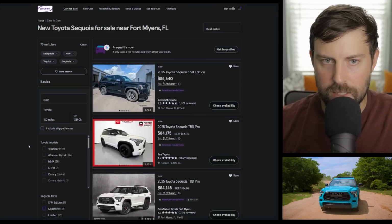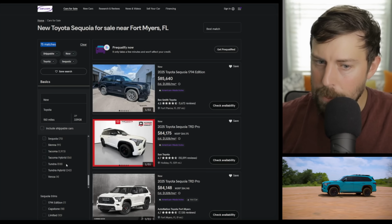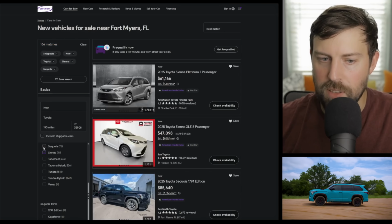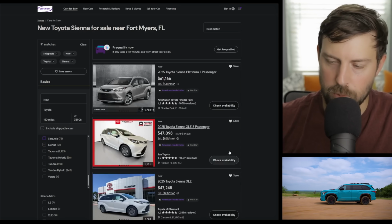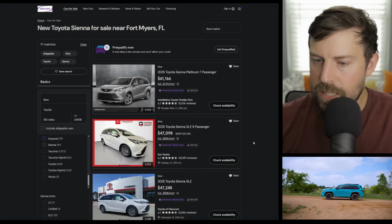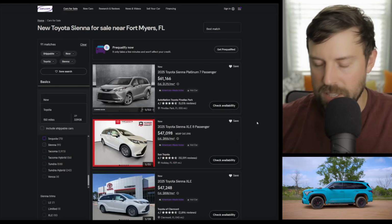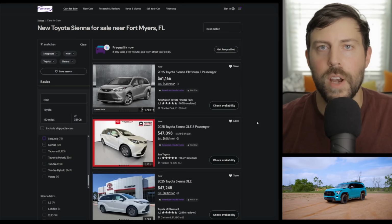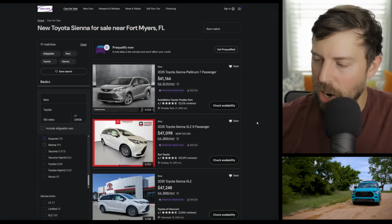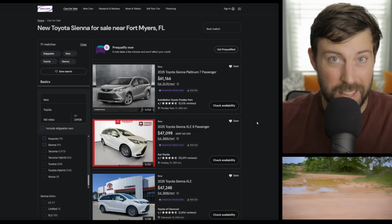Guys, look at this. Let me deselect this. There are 75 Sequoias within 150 miles from me. I mean, to give you an idea, there are more Siennas in my area, which is the fastest selling car in the United States with an average sell time of only 20 days. There are more of these sitting around than there are Sequoias. That's pretty crazy. Sequoia is such a niche vehicle, full-size body on frame. And people who want those full-size body on frames for families, it's hard to admit it, but the Suburban or the Tahoe XL, you just get way more stuff in the back of those, and they come with a V8.